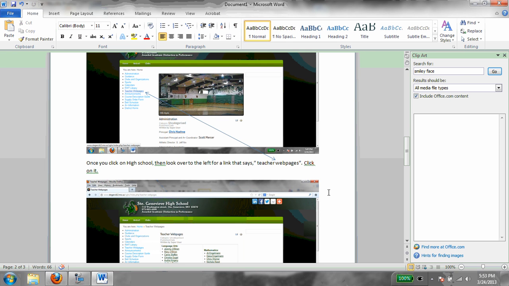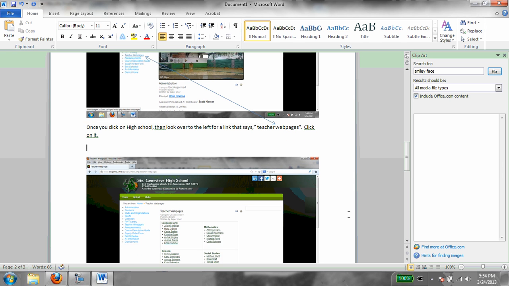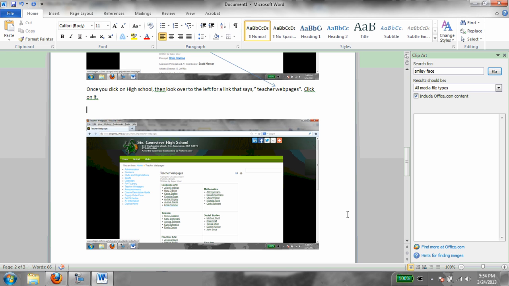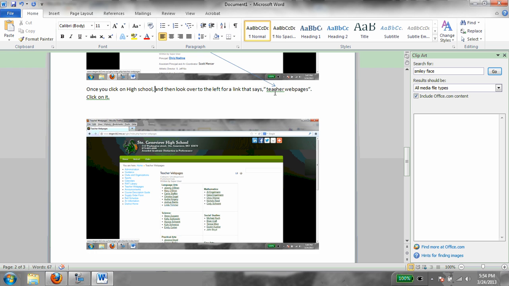And as I save it, I'm basically designing an instructional tutorial for someone else on how to use a program, how to use something on the computer that they may not understand, that might benefit them. Now, what we're doing is this is basically a writing assignment using technology and your personal information to instruct someone else. What we want to do is make sure that these things that we are doing are properly written.